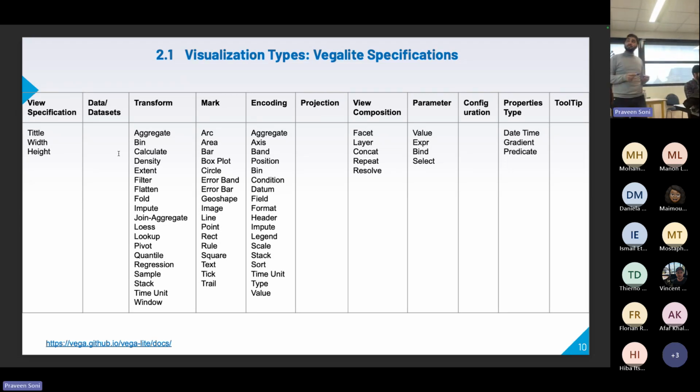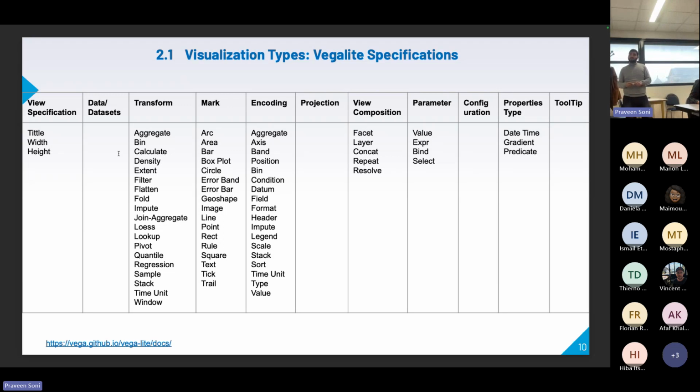Next is the projection. Projection doesn't have different types. View composition is how you want to view the chart, like layers, concat, repeat, we will see them. Then parameters, like binding, selecting, or value. Configuration of the whole visualization.